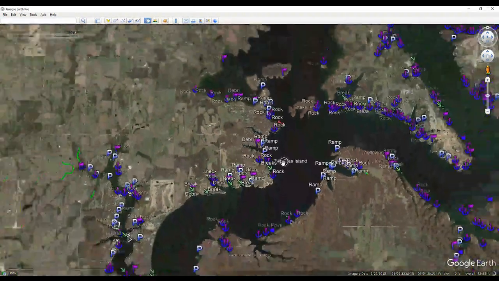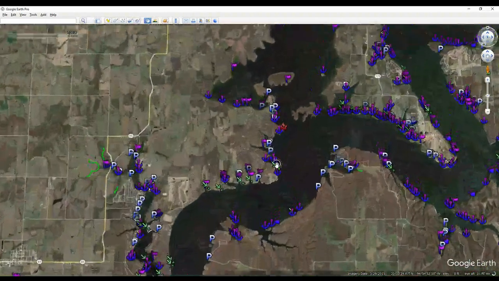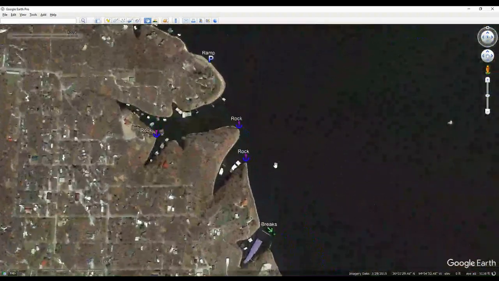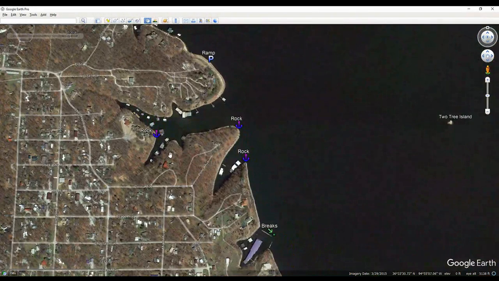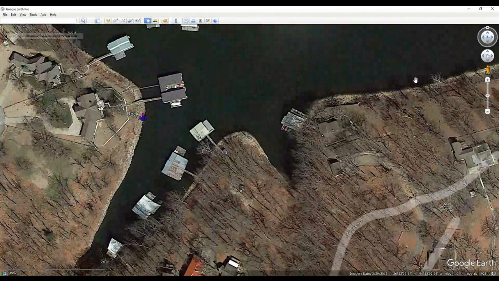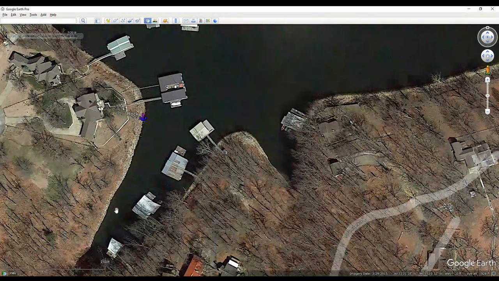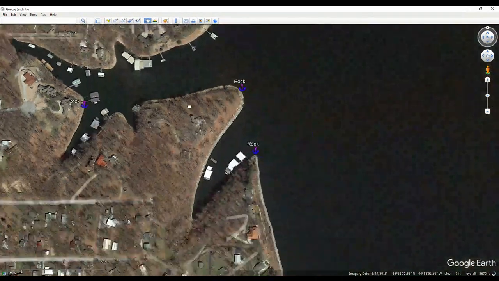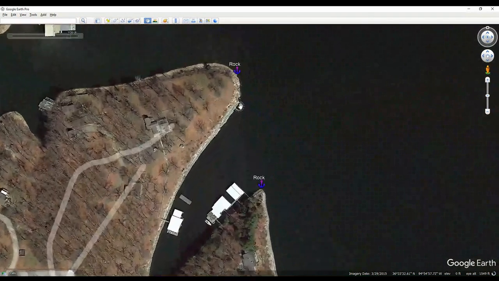All right, let's back up, kind of show you where I'm at. So I'm right here, and I'm going to zoom back in here. We're just going to keep on going. So we've got another ramp that's up there. We've got some rock that's back here behind this dock. So notice you don't see too much of it here. This doesn't look too rocky, but this is definitely some pretty good rock all back on this bank line. So we've marked that rock for you. You've also got some pretty rocky points up here as well.